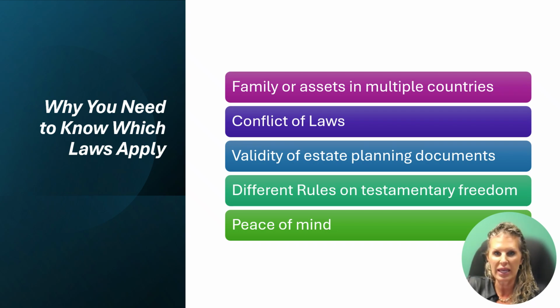For example, in Spain, expats can choose their nationality's law via EU regulation, but only if done right. If additional steps are not taken, Spanish forced heirship kicks in. Now, ignoring regional variations or failing to comply with formal will requirements could mean that your wishes are not legally enforceable. Which law governs matters. Real estate is governed by the law of where the property is actually located, while intangible assets like stocks may be governed by where the company is incorporated. Now, there's the issue of the validity of estate planning documents. A U.S.-based will or trust may not be recognized or could be overridden by foreign law.